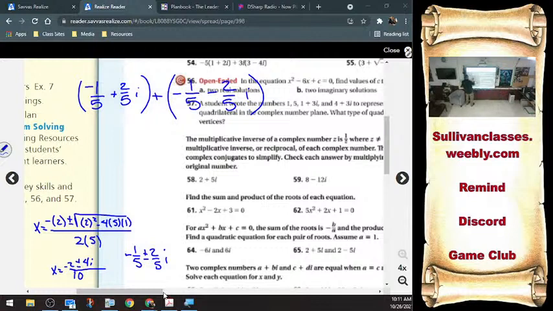And the product of the roots, the same thing, but you multiply them. And since they're conjugates, we actually know that's going to be 1/25 minus this thing squared. So 4/25 i squared, and i squared is negative 1. 5/25 is 1/5. So you'll get negative 2/5 for the sum, 1/5 for the product. They're showing you that when you have conjugate roots, all the i stuff goes away.